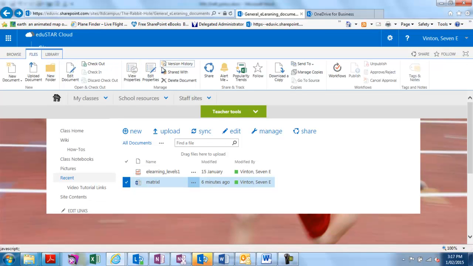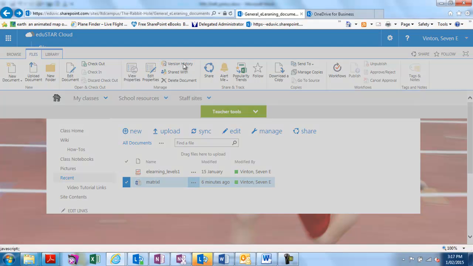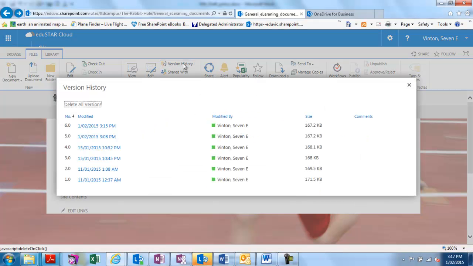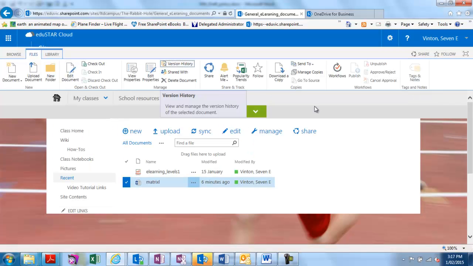We can see that there's a version history for this document. By clicking on that, it will bring up the version history with the dates for each version. So if there is a mistake or information is deleted, you can always roll back to a previous document version. There's no need to worry about information being lost.